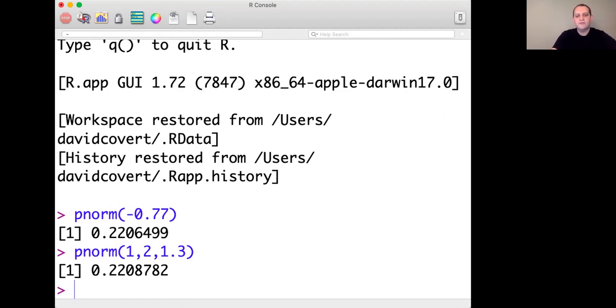So again, the relevant values. If we think about this normal distribution table, those values we get by using the pnorm function. So pnorm and the values on the table are cumulative probabilities. In other words, area from negative infinity all the way up to whatever value we're looking at. Okay.